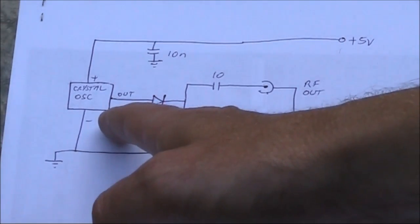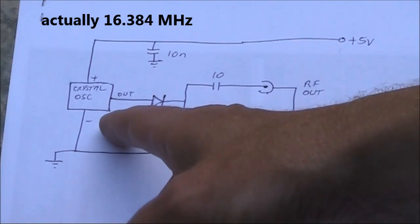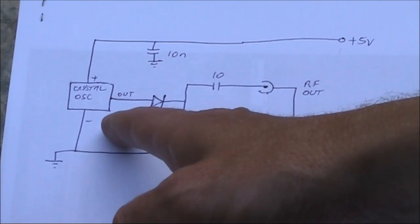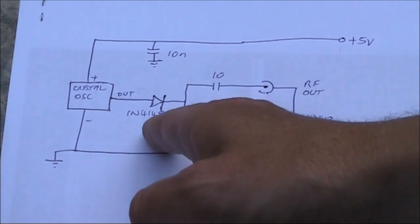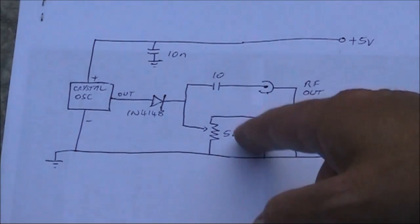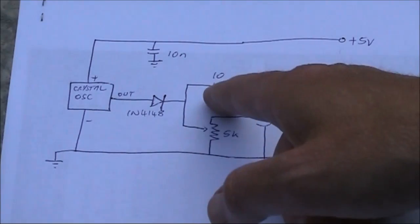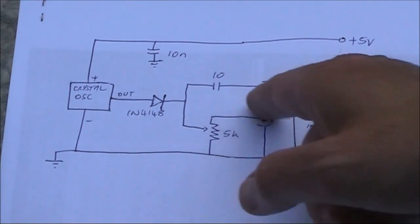The circuit comprises the crystal oscillator module we used before, in this case 16.381 MHz, though its frequency is not critical, and that output is connected directly to a 1N4148 diode. Being injected into the cathode of that diode is the video input signal via a 5K potentiometer. The setting of that is very important. And finally, the output is tapped off via a 10 picofarad capacitor.